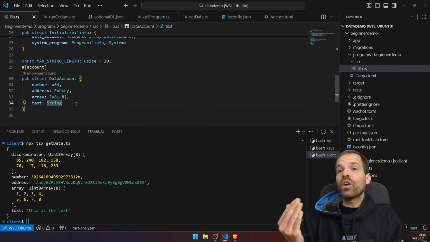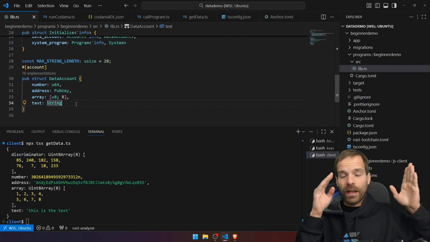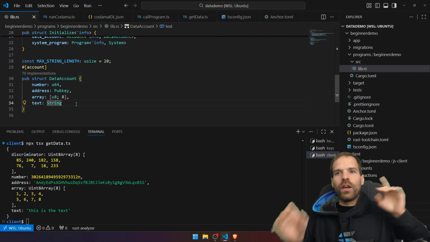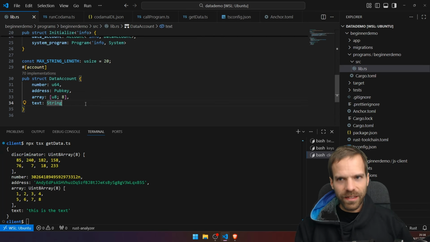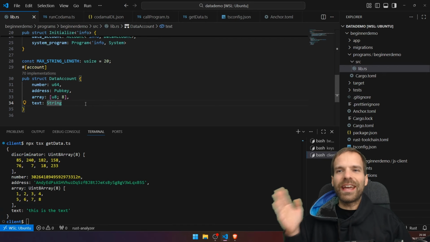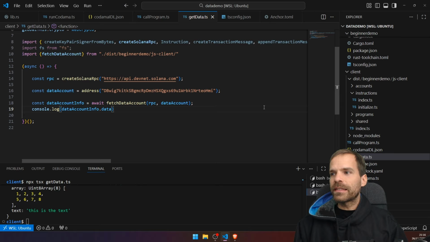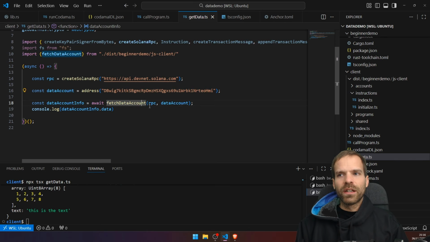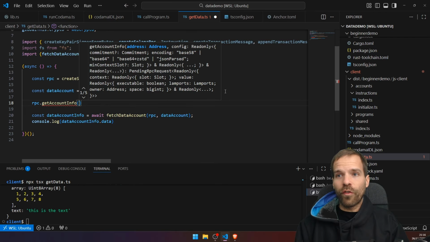But really, on chain, it's just a serialized piece of bytes. And serialized means one after the other. We put first the discriminator, then the number, then the address, then the array, then the text. That's what we do. We put it all just as bytes. And we can look at that by getting the data in a raw format. Like this is already getting the data and then deserializes it into those ready-made structs. If we didn't have the IDL, we could just get account info for that account.